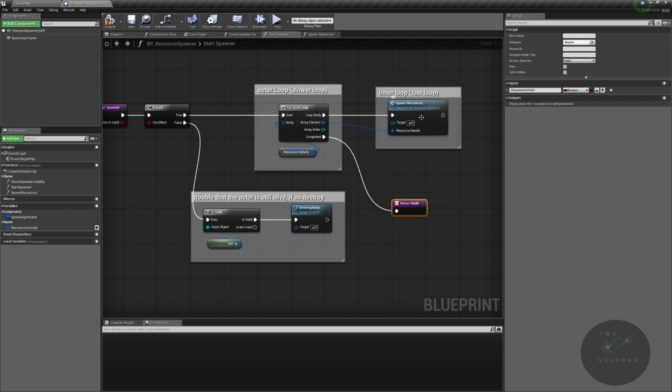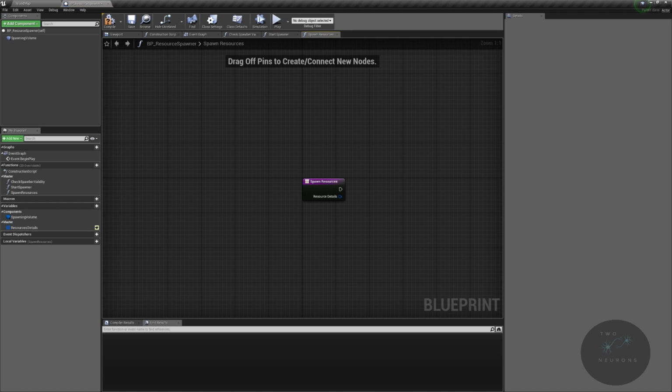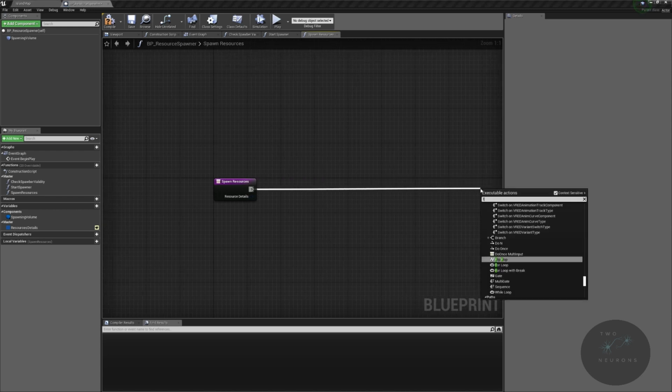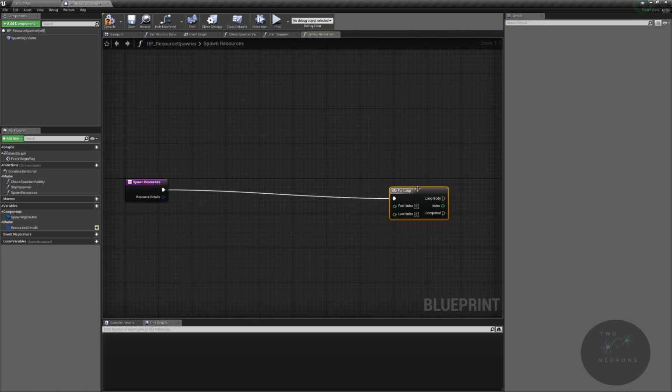All right, so let's go to our inner loop here. What we're going to do in this inner loop is first get a lot of information, and we're going to create a lot of local variables for this to work. First, I'm going to pull from this, give myself a bit of space, and do a for loop. Not a for each loop, an actual for loop, which yes is technically faster than for each, but since we're not creating an array, this is what's going to work.